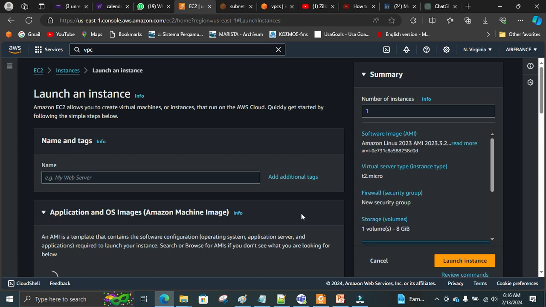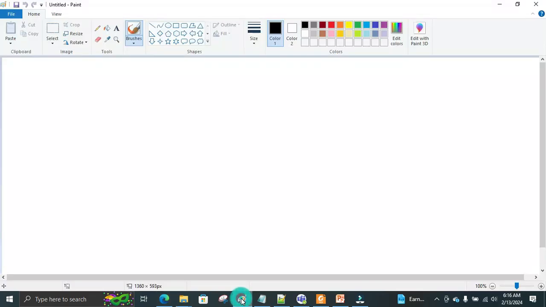Okay, now I want to introduce the concept of VPC to you. Generally, when you create your instance, you always do it inside a VPC. There is a VPC that AWS provides for you, and that is a default VPC. Okay, right up to now you have not known that because you did not understand the complexity of it. But in real time, in your companies, in the industry, whenever you will be creating any resources in the cloud, you are going to do it inside a VPC.